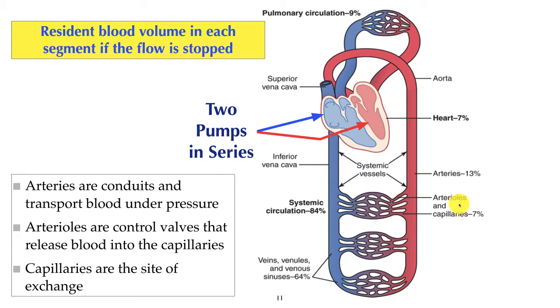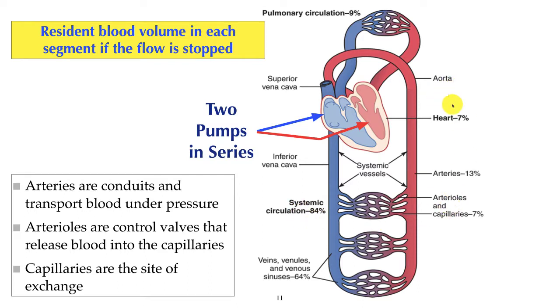So when you're thinking about arterioles, you can think about them as stop valves. If arterioles are open, then capillaries downstream will be perfused. If arterioles are closed, then capillaries downstream will not be perfused. Capillaries are the site of exchange for gas, fluids, and electrolytes. Capillaries are where most of the action of the cardiovascular system is happening. The more capillaries in an organ, the better perfusion that organ gets.